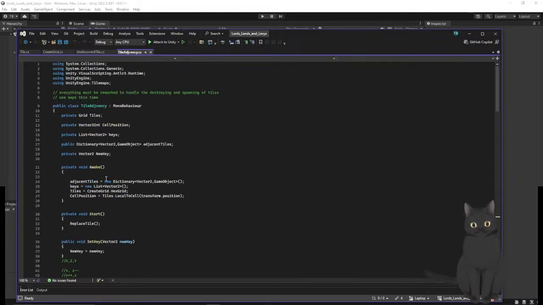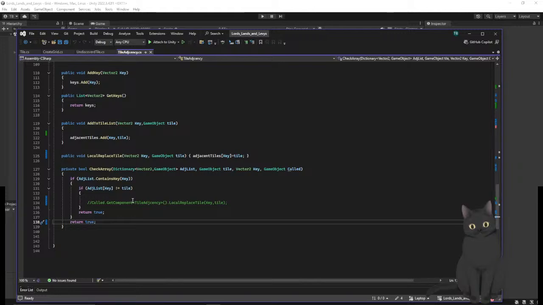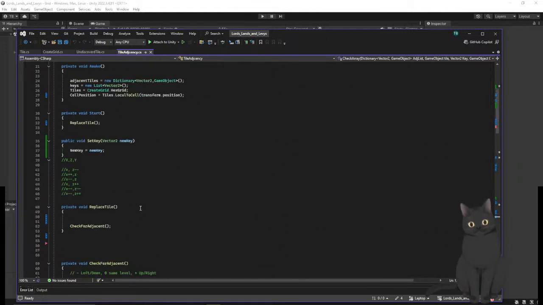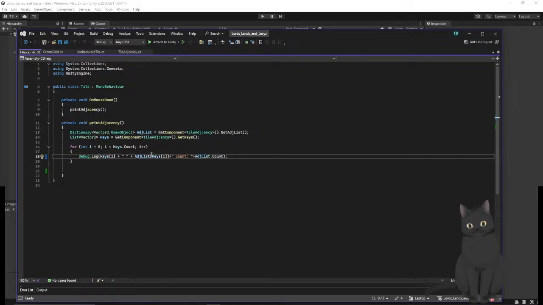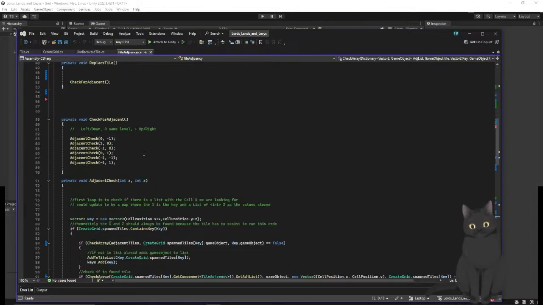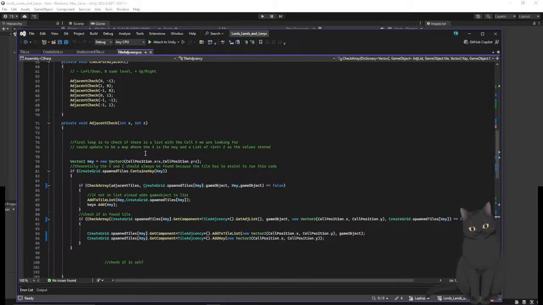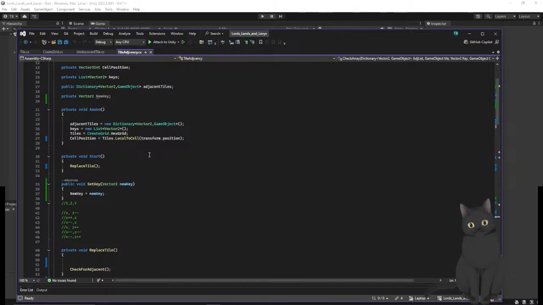Because on tile adjacency on mouse down, do I have it on tile adjacency? No, I don't. Was it on tile? Okay. So is all this happening still?